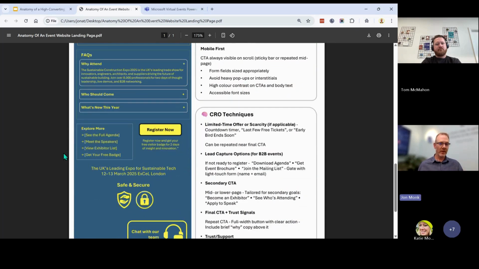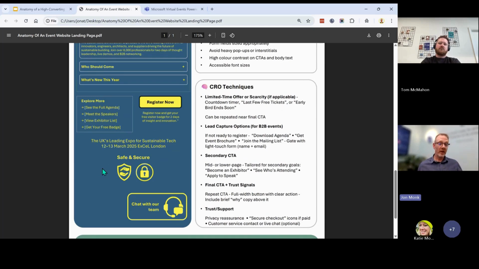I always like to remind people what the event is and when it is. As people are flicking through, you don't want them to keep having to hit the back button to remind themselves exactly what the date is. So if you have that peppered through the site, and where it is, that's a good thing to do.